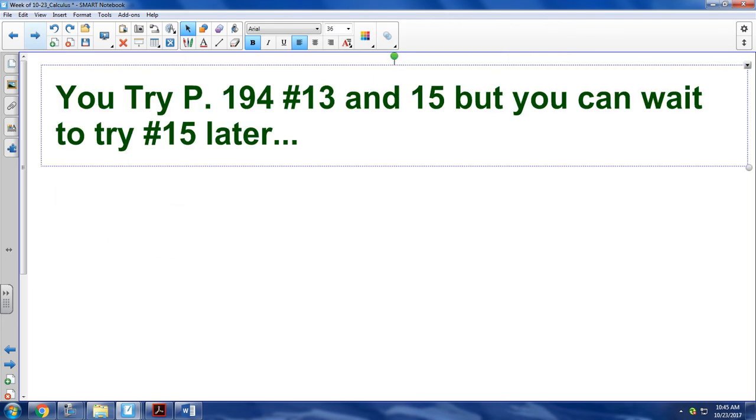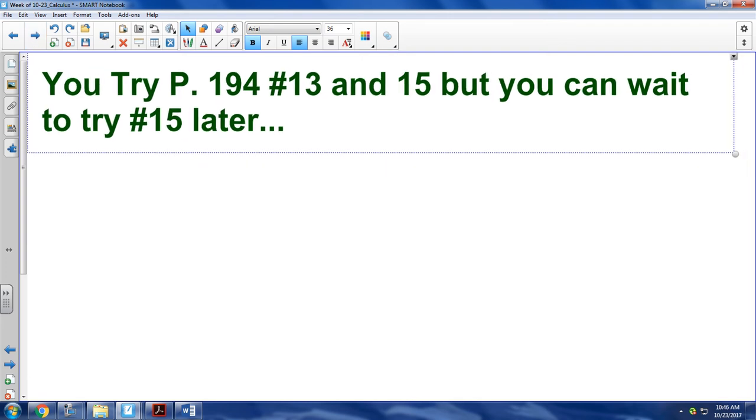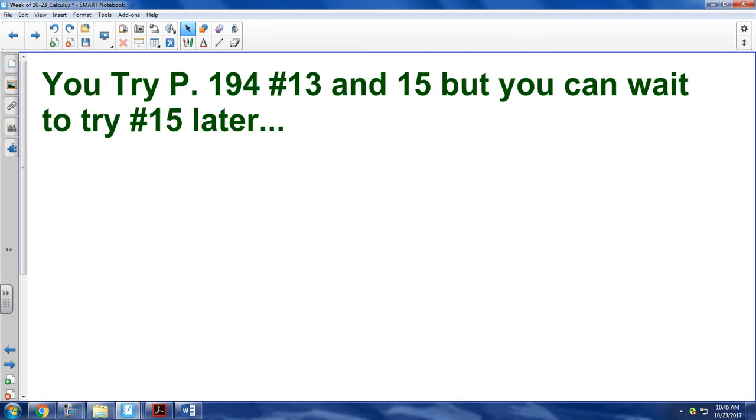You will try this one. What I want you to know is that this is in the new Larson Calculus book, the blue one, the QR code book, basically. You try 13 and 15, but you can wait on 15 until later. So do fill 13 into here, and try 15 in this box at some point, but you don't have to do it right now. You can pause and try 13, and then you can come back for the 15, okay? So go ahead and pause the video and try 13 at least, and try 15 at some point.